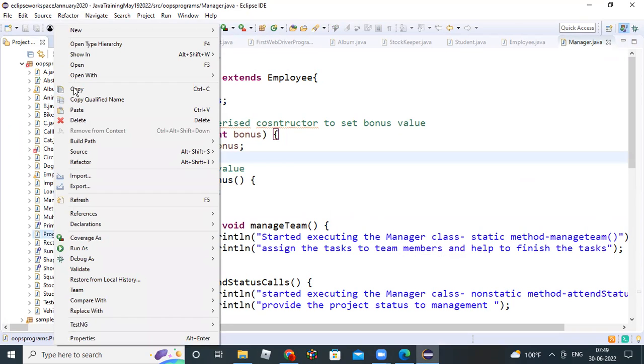Now programmer will extend to manager. Manager already extends to employee. Now programmer is extending to manager. Now programmer will get the manager class properties and also employee class properties. So that's what I want to cover here. So let's see that. These programs also I'll keep in the same blog, all the programs. So maybe you can observe that.